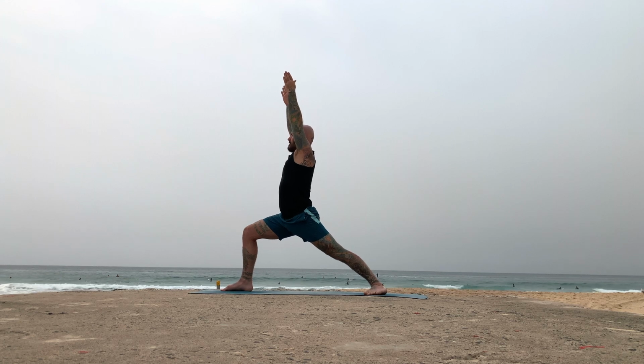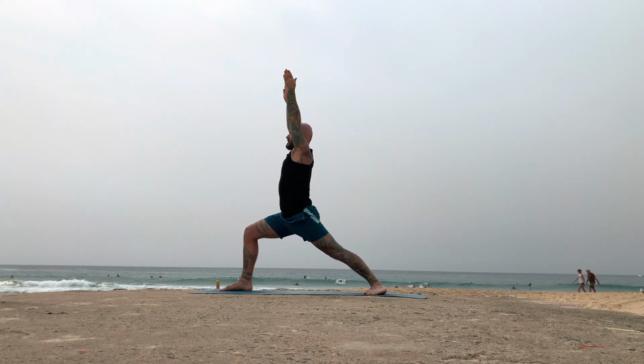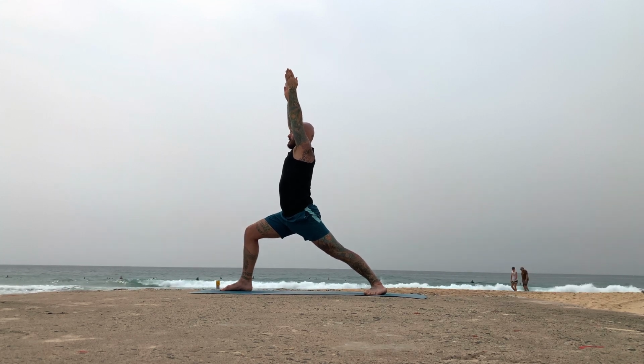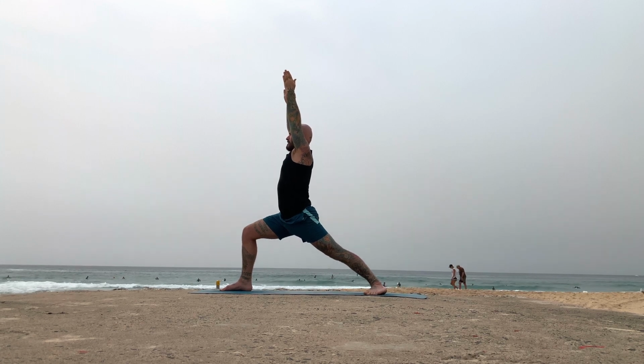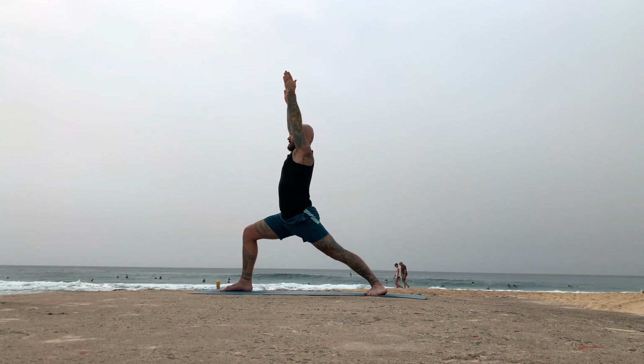So the right leg generously bent, the outer left hip wrapping to the inner right knee, the pelvis gently lifting, the rib cage drawing in, breath calm. Feeling that steadiness and ease, the sthira and the sukham.